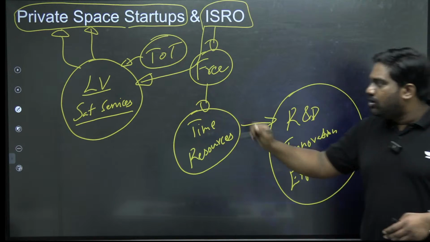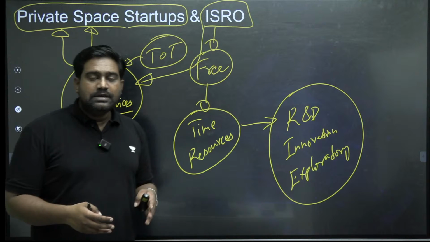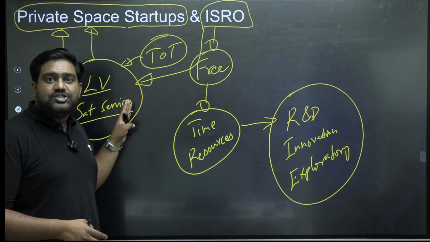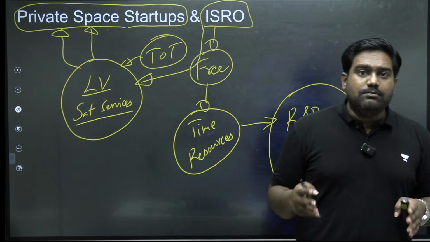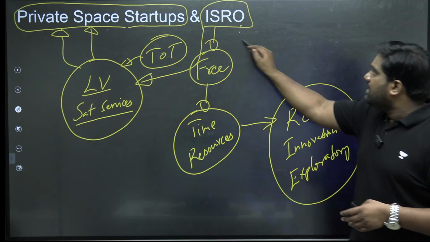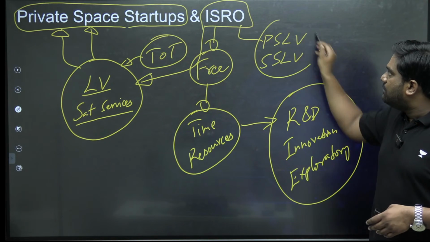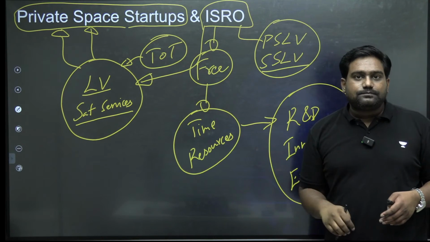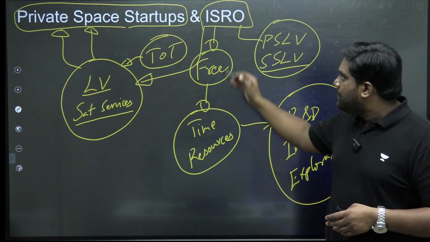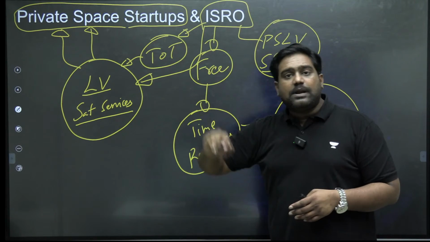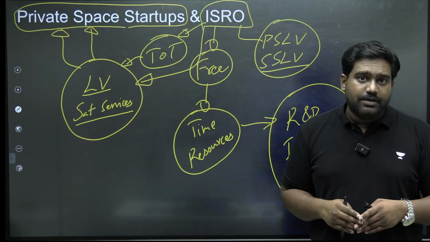Instead of just focusing on building rockets and satellites and launching them and offering the satellite services, ISRO can essentially outsource them to the private sector, because now this has more or less become routine. ISRO has pioneered the PSLV. We are bringing out the SSLV as a much cheaper launch option, right? So these launch vehicles, the technology behind them, will allow ISRO to help the private startups to come out with much cheaper options and reliable options.